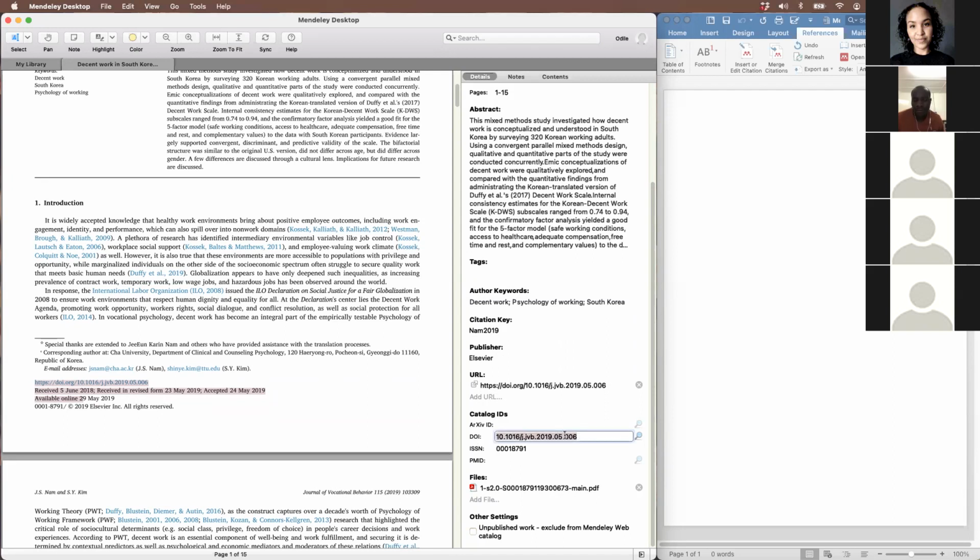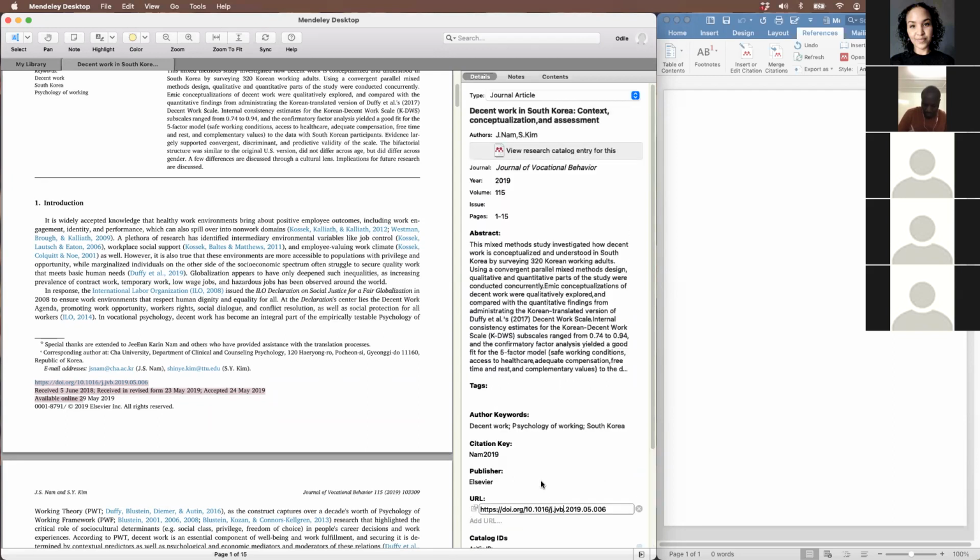If you see that this DOI is filled in, then you don't actually need to worry about the URL, because that's what APA wants. It wants the DOI of the document. And then here you will see your actual file that you've uploaded, so the name of your PDF that you've uploaded from your library.